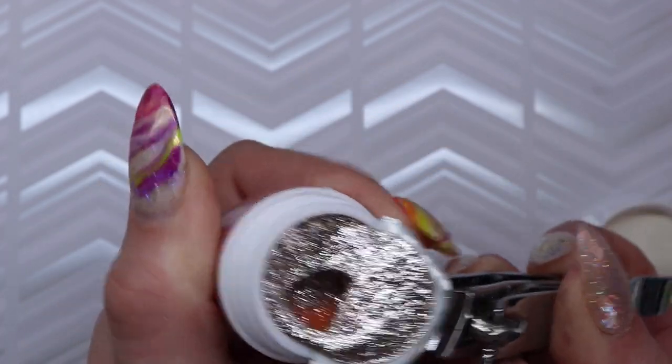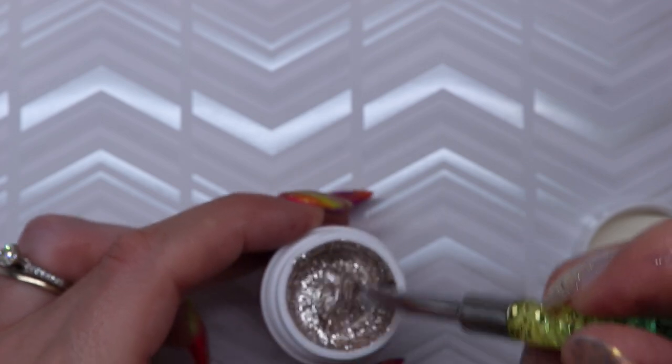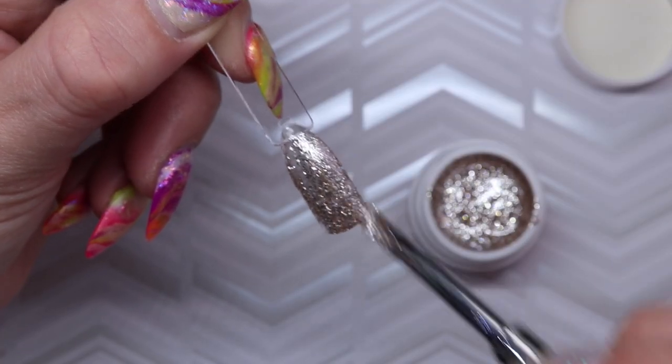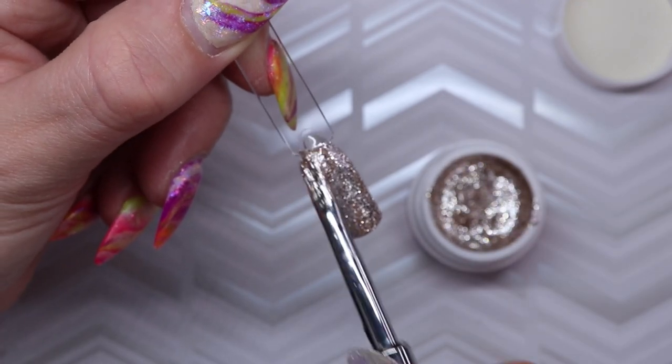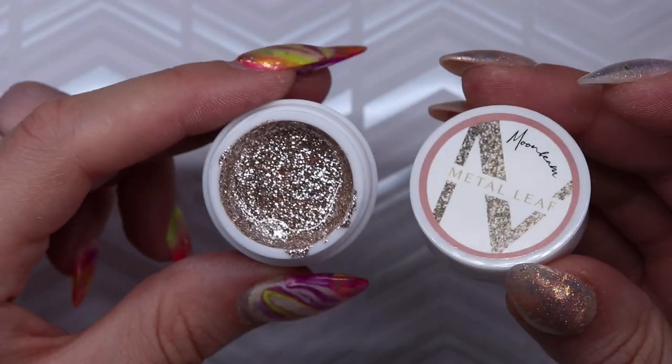So that was Eclipse. Now let's look at Moonbeam. I feel like this is something I'm definitely gonna like. Opening up gel is so messy. You guys, look at that. That's so pretty. So this needs to be stirred, so I'm gonna do that. Wow, that is so pretty. Super, super pretty. That is so sparkly. This will be really, really beautiful for wedding nails, New Year's nails. Wow, so sparkly. I like that one. So that one was called Moonbeam. And that's cured. Wow. Okay, next one.